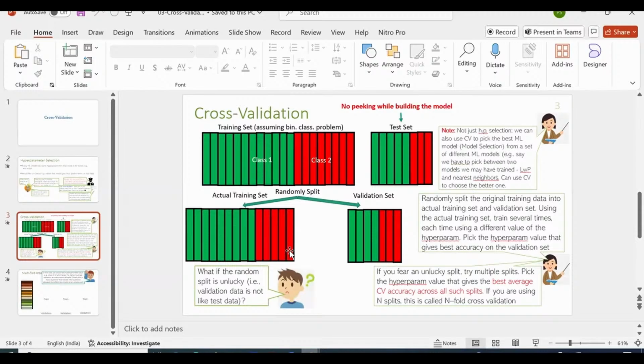Suppose you are doing a classification problem, and let's say a binary classification problem. Here accuracy means how many times the model has correctly classified, right? So you can use those accuracy measures to decide whether model one or model two is better.